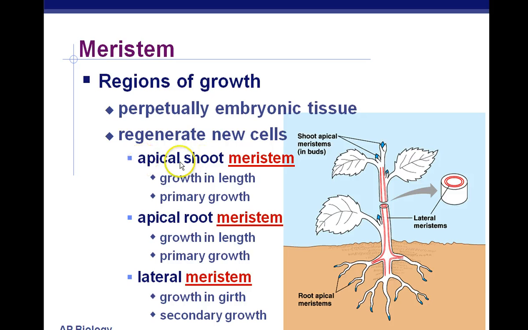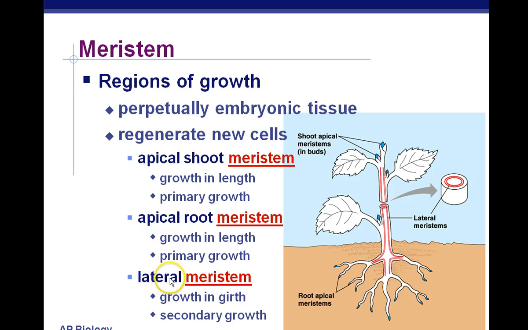We have the apical, remember apical means the tips, and we have apical meristems. So we're growing up and down from the apical meristems, and you have to know that, and this is called primary growth, growth in length. Also the root has meristem as well, and again, that's growing down. See the little blue here representing the apical meristems, tips over here, and this is primary growth, up and down. Lateral means sides.